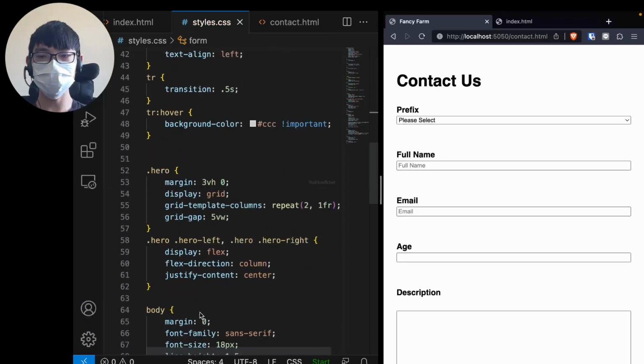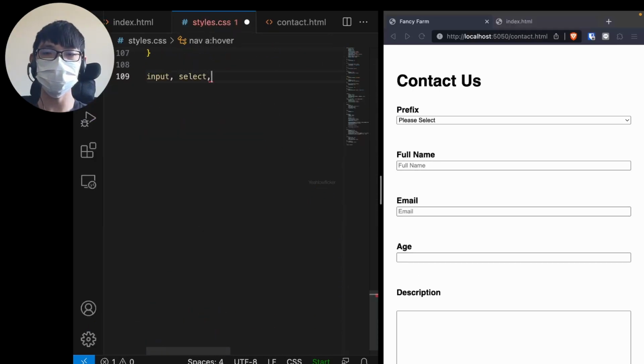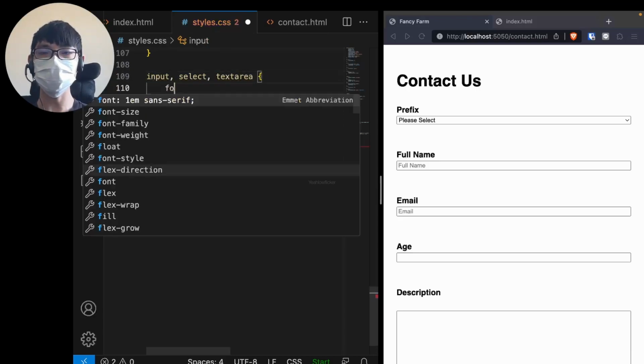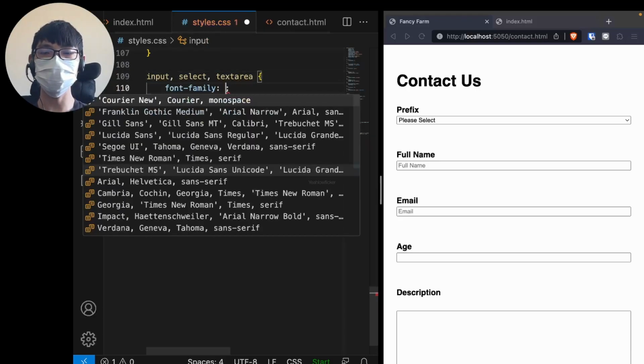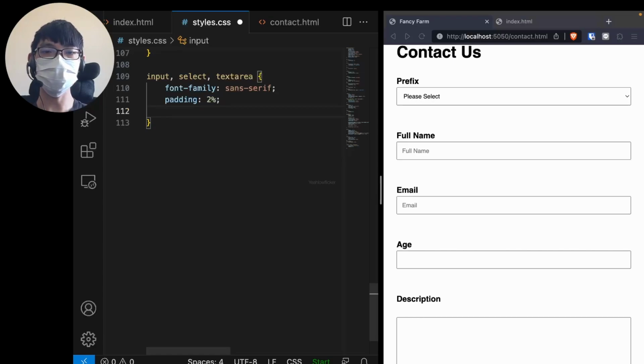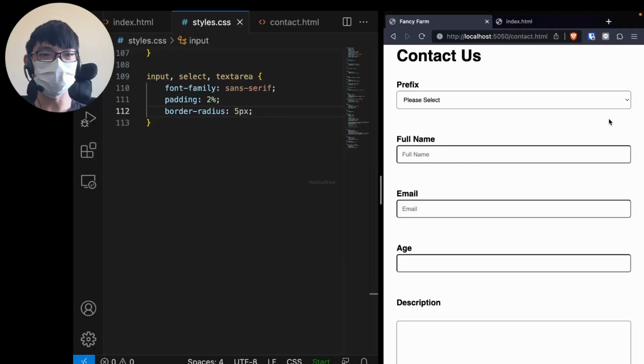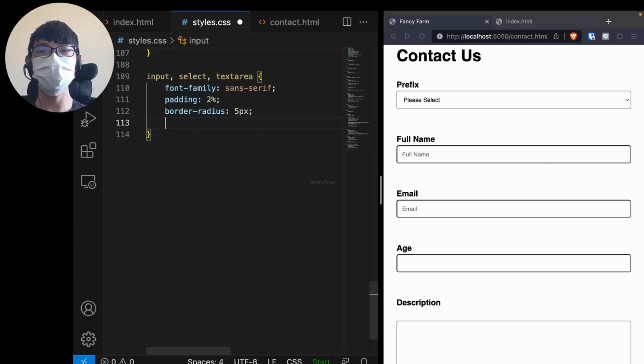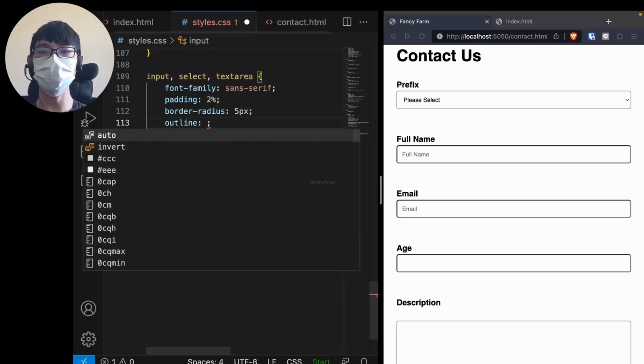Then for the input fields, as well as the select dropdowns and the text area, let's set the font family to sans serif, and I'm gonna give them a little bit of padding. Let's also give them some border radius. And to remove these awkward black outlines, we can specify the outline property to none.